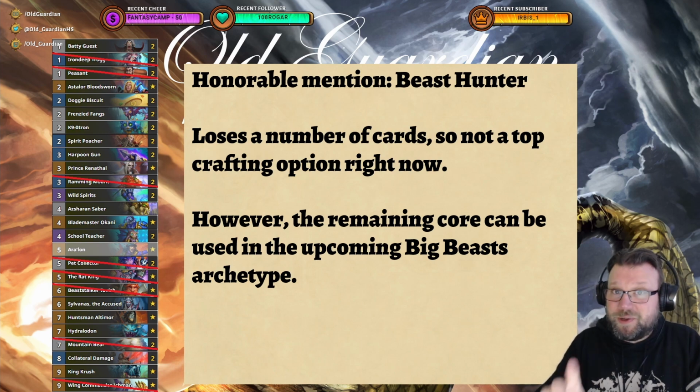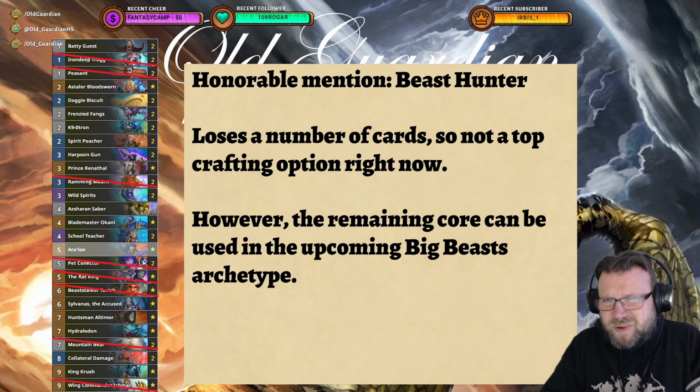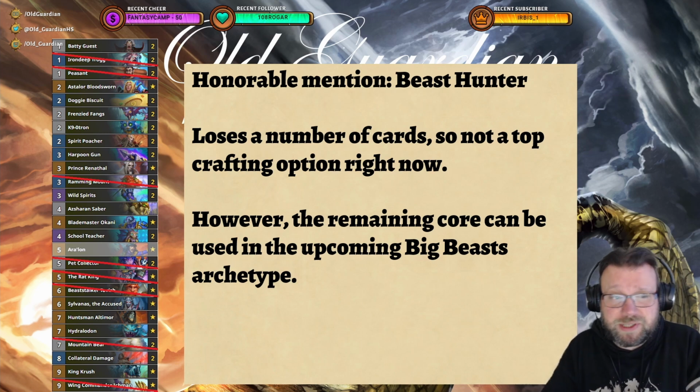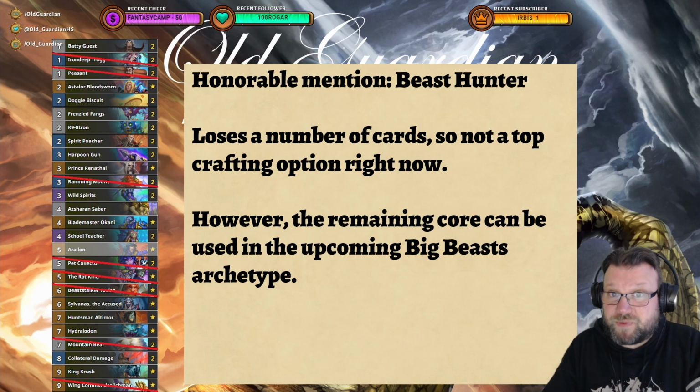And first of all, I want to point this one out. This is more of an honorable mention. I don't actually recommend crafting this right now, but Beast Hunter, I really enjoy Beast Hunter. You don't really want to craft this right now because it's losing the Rat King, Beastalker Tavish, Wing Commander Ichman, some expensive legendary cards. But there's this whole big beast team coming in Festival of Legends, and much of the core of Beast Hunter is probably going to be quite usable with those big beasts. So if you're already playing Beast Hunter, you have something to look forward to in Festival of Legends, although you probably don't want to craft this right now.